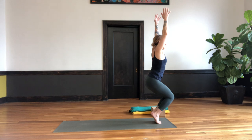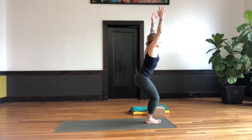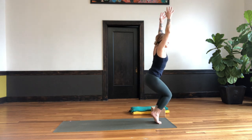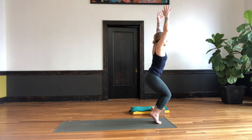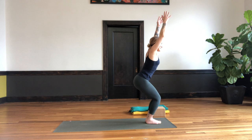And then come on back onto your heels, see if there's any way you can lift your toes up into the air. And then come on, roll forward and come on your toes, get your heels off the ground. For two. One, put your heels back on the ground, sit down a little bit deeper.